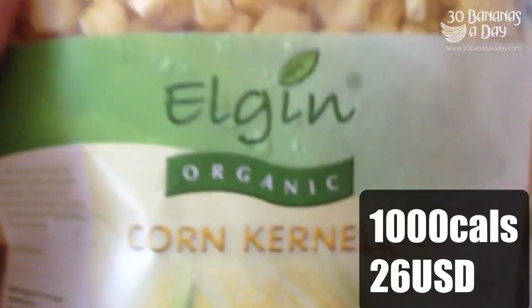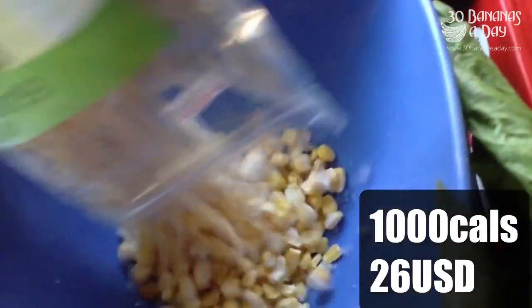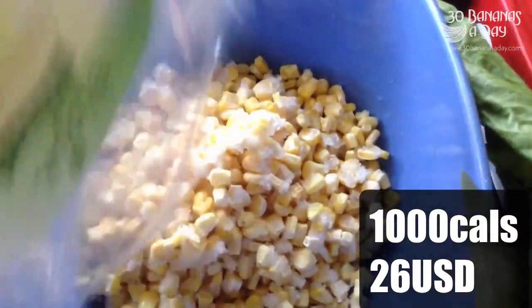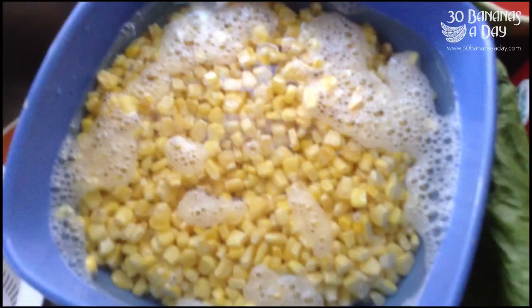600 grams organic corn kernels, $13 a packet. Got 2 packs. It's a real quick meal. This is like what the Kenyans eat. Number 2. Done.